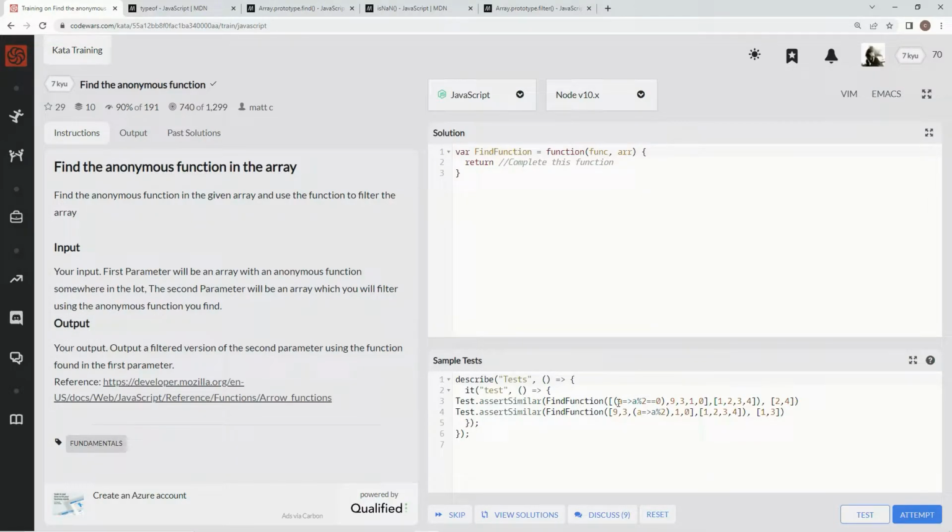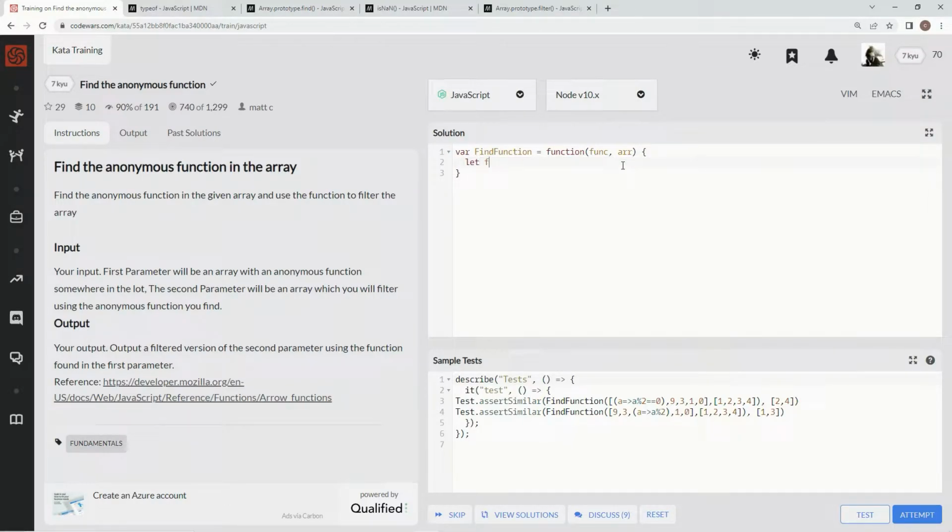So like in this one, we're going to find something that's looking for evens, and we'll filter through this one and pull out 2 and 4. And then same with this one, except for we're looking for odds, we'll find 1 and 3, and there it is. All right, so to start off with, we're going to declare some variables.